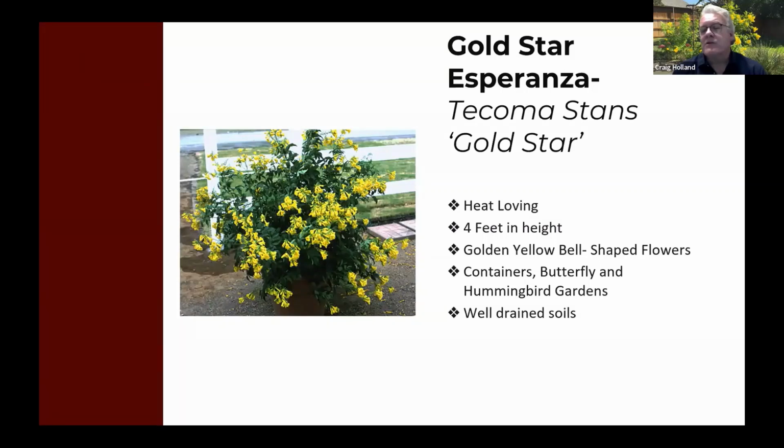These bell-shaped flowers really draw in the hummingbirds, and it's absolutely great for those kinds of gardens, for butterflies or hummingbirds. And also, it's a great plant if you want a thriller in a container. I would highly recommend putting that one in. The color is really, really gold, so you need to be aware when you're placing this in your garden that you want to put it in a place where the other flowers around it will stand up to it. You know, rich, full colors, not pastels, but stronger colors, I think will make this a much showier plant in your garden.